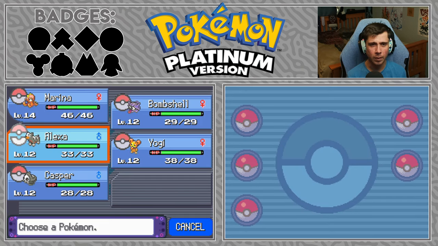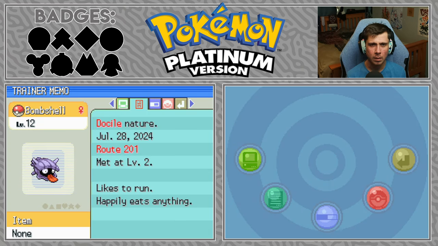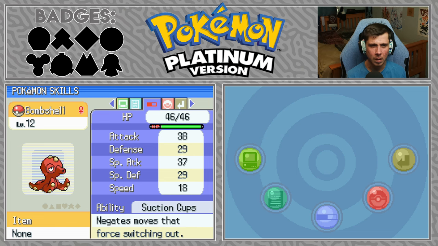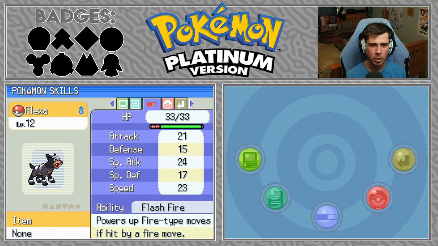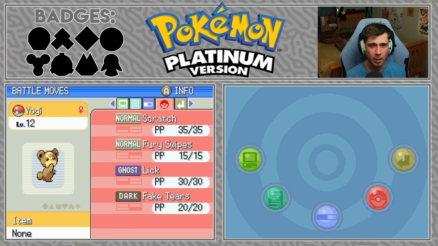Actually, I didn't even check the natures of our other mons last time. So Bomb Shield's gonna be more of a special attacker, I think. No, physical attacker, okay. Dostal nature, I think that's neutral. Impish nature, I actually don't know, special attack. And it does have Flash Fire, which is really, really good. I was hoping it would have Flash Fire. I'm not sure if that's its only ability right now, but it's pretty decent. Ember, not the biggest move right now.